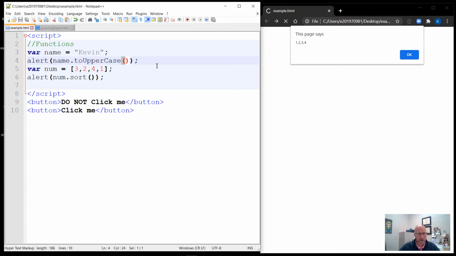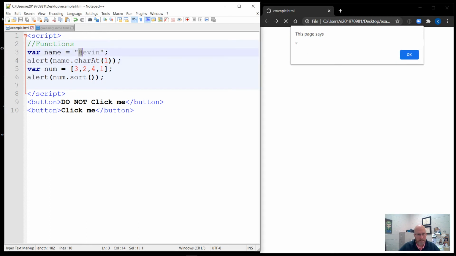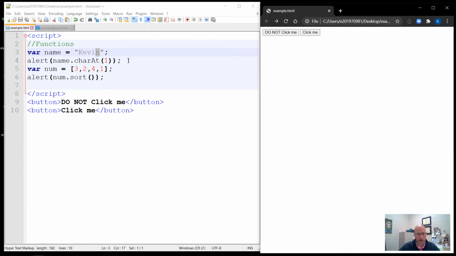There are a couple that you could do where you have a parameter in there, which would be separated by commas. So something like car.charAt, you're going to have to say a specific number. So car at position 1, which if you save this and refresh it, you will see that's the E. JavaScript is a 0 indexed language, so make sure that you remember that you're starting at 0, so 1 would be the second letter. And then the last letter would be the length of it, which is 5 minus 1, since we're starting at 0. So let's look at how we can write our own methods.